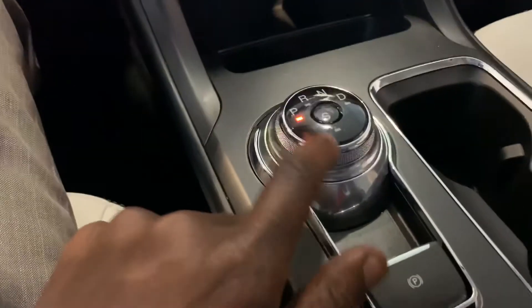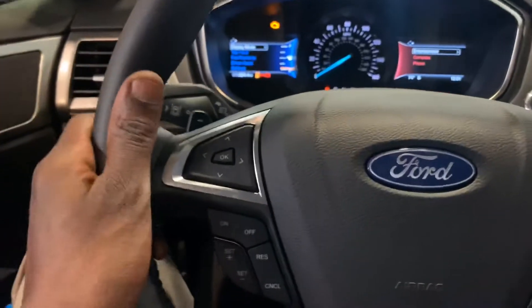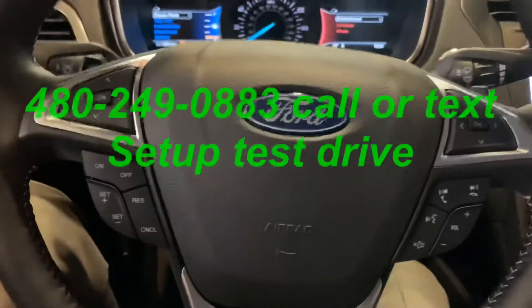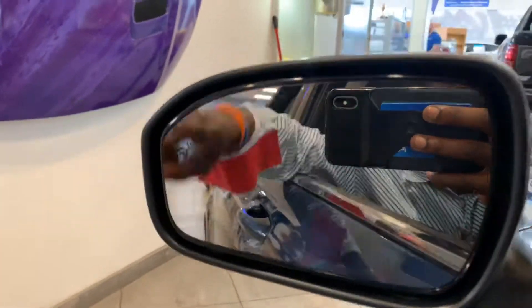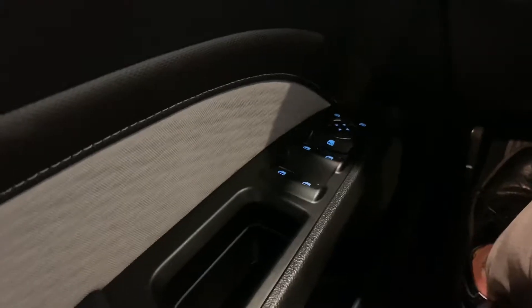You have heated seats, you have two USBs there. Look at this — isn't this so cool? You also have a support button there. You have paddle shifters on the back of the actual steering wheel. You have technology — you have your blind spot detection, if you can see that right there in the window, plus cross traffic alert. You have lane assist, as you can see right here. You have power windows. Just clutch interior.